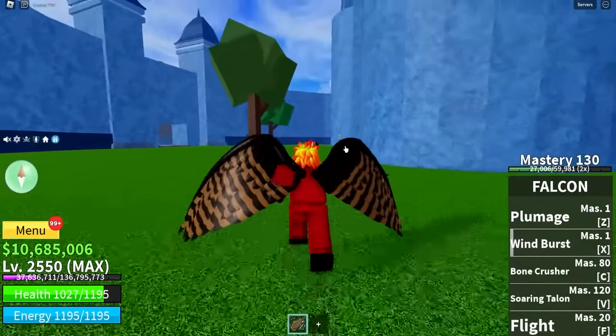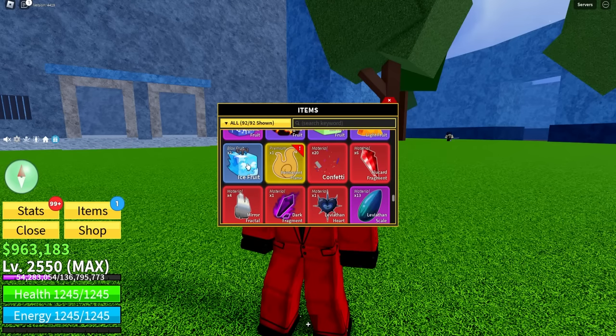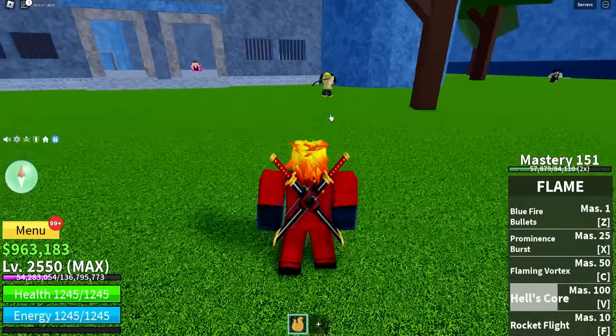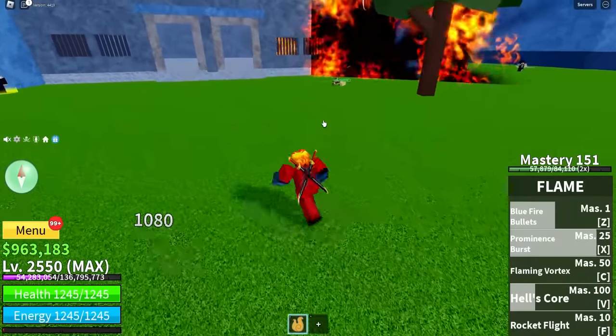And now it's time for his brother or his boss. I don't know. But for the next fruit, we'll be using the flame fruit. So let me go redeem this permanent flame real quick. Redeem. All right, here we go, warden. I destroyed your brother, and now it's your turn. Give me your cheeks. Bam. Spit him up real quick. Prominence burst. Yes, sir. Look at that boy burning alive.